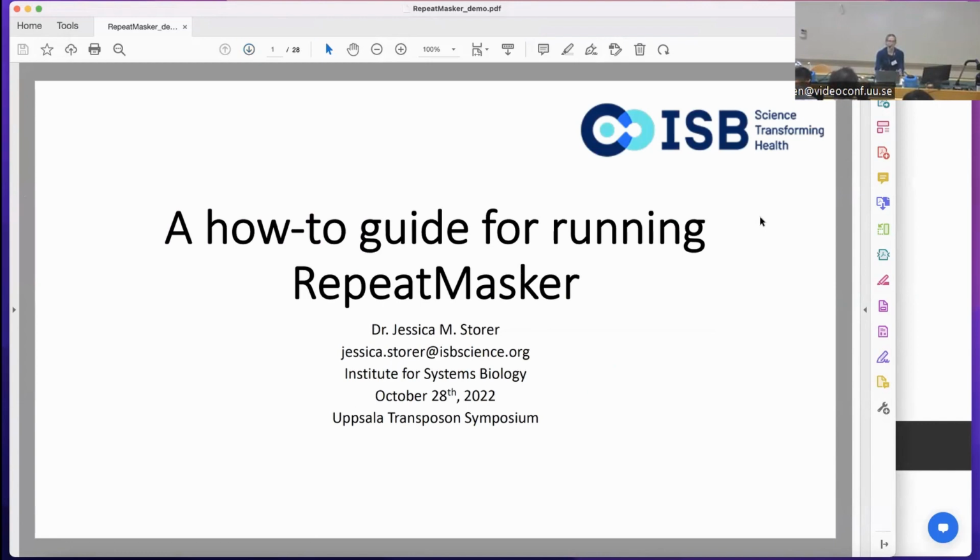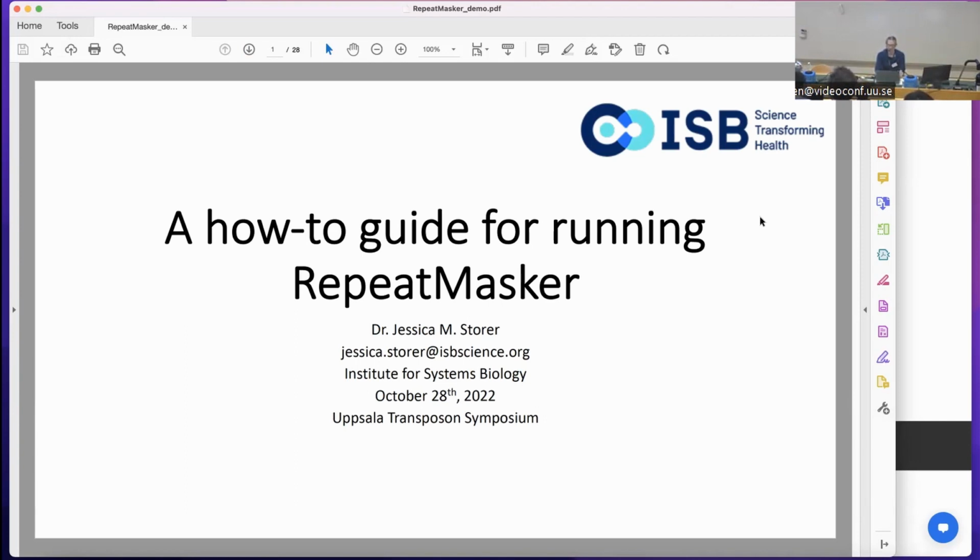Okay, so RepeatMasker, written in 1996, I believe, by Arian Smit, and improved upon since its inception. It's been improved upon in many different ways. We're working on refactoring it currently. Refactoring, reconfiguring, whatever word is your favorite, to implement a couple of new programs to make it even more sensitive, faster, better, kind of a thing.